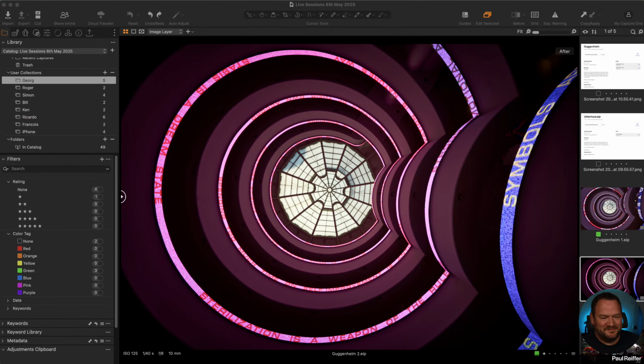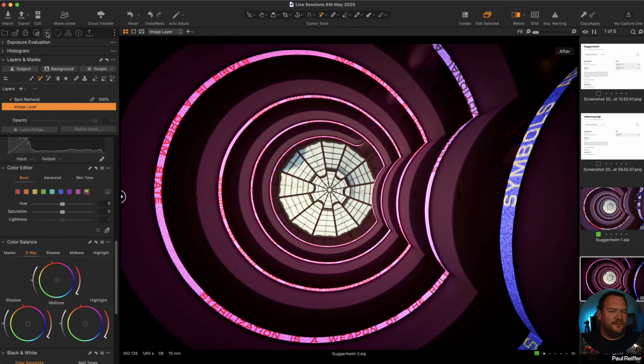Let's go into Capture One. So here is our first image from Capture One from Georg. Now, it's interesting, this. So I love an architectural image. I love things with structure and shape and balance. And it's interesting. The second we get into spirals, it kind of throws my mind off a little bit, because it means that we don't have that equal approach on either side and so on.